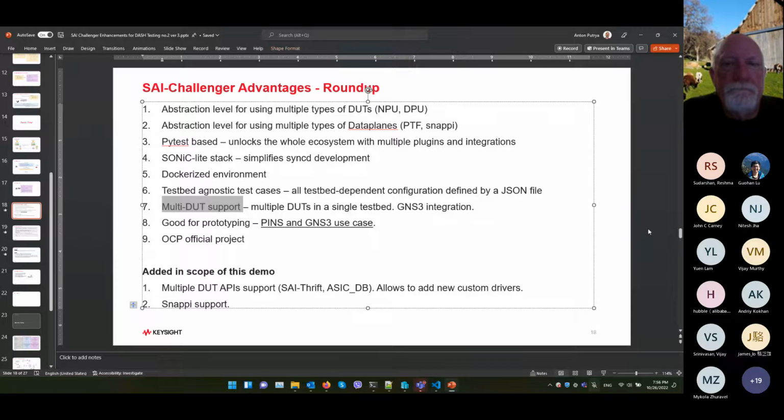And this is one thing. Additionally, as an option, you can test it on the SONiC level through the Redis with the same test code. And additionally, you can mix and match your SAI-enabled devices within your topology when you have this use case.